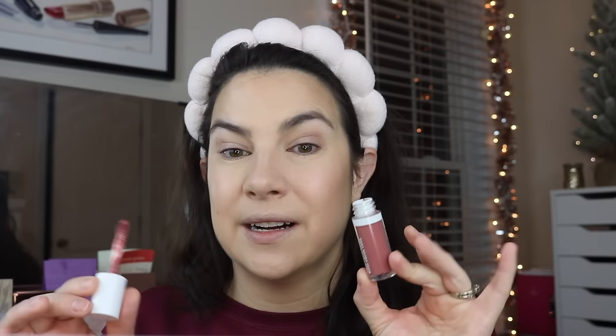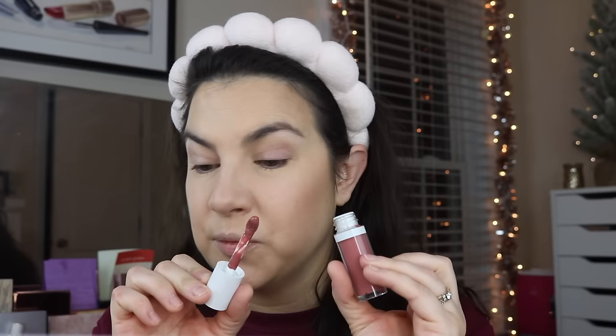The takeaway here is that a little goes a long way. I think they're a great buy at $7 because you'll have them for a long while. But don't be tempted to swipe all that product from the doe foot on your cheek, because it's a lot. I wasn't sure what to expect at first and put way more on than necessary. The name of this one is Suave Mauve — a deep dusty rose. And then I have Berry Well, described as a cool berry. Tons come off on the applicator — you've got to watch yourself.